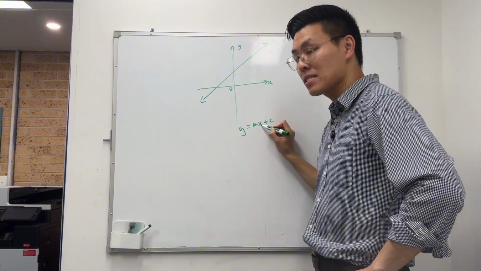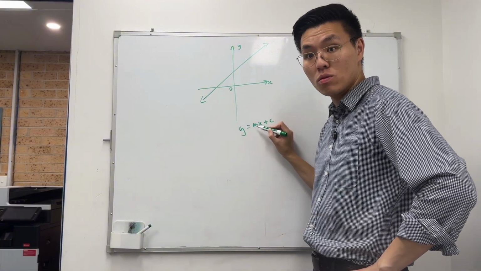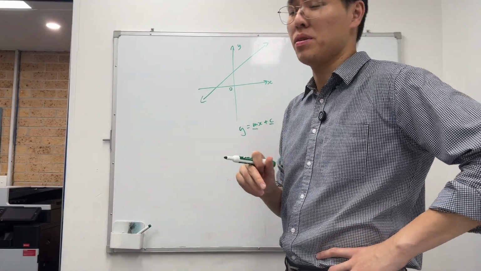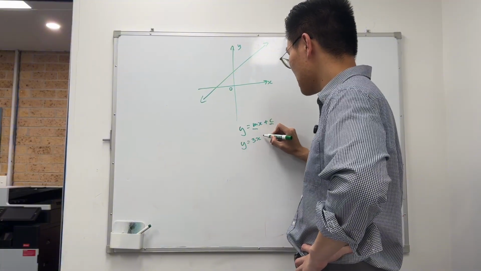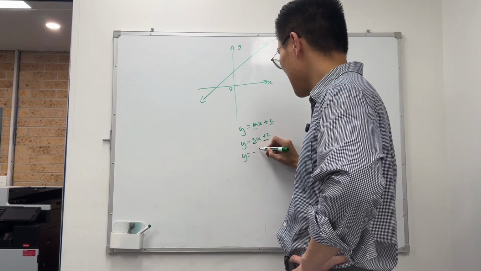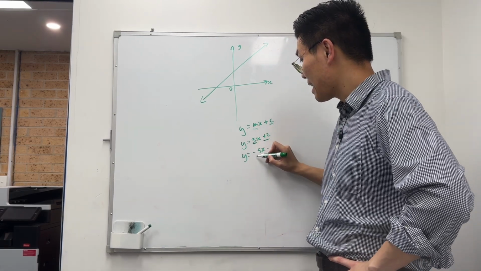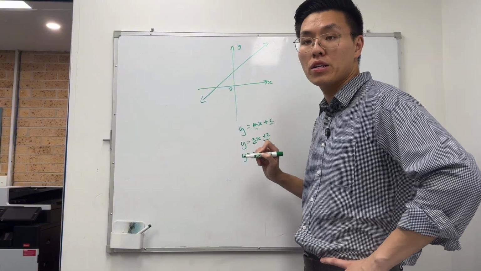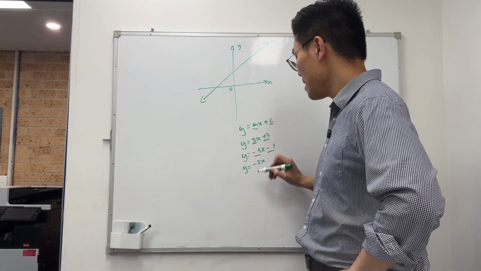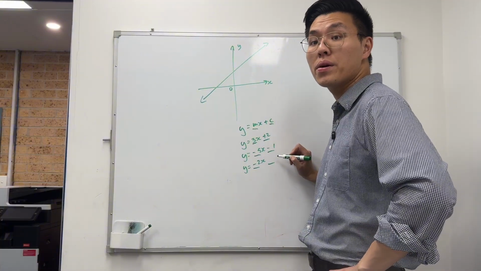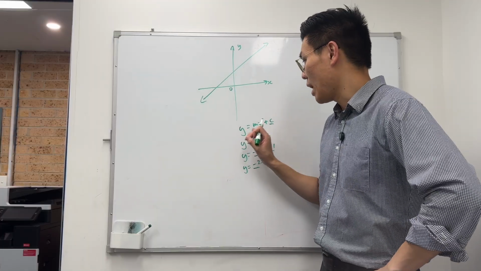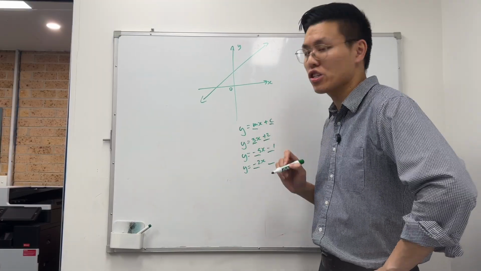Where y and x are variables, so they stay as letters, y and x, but m and c are numbers. For example, y equals 3x plus 2 means that m is 3 and c is plus 2. Y equals -5x minus 1 means that m is -5, c is -1. Make sense? And if y is equal to minus 2x, then m is -2 and c is 0. Okay? Now, we know that m and c are numbers, y and x are variables, but what does m and c actually represent? Do you know?